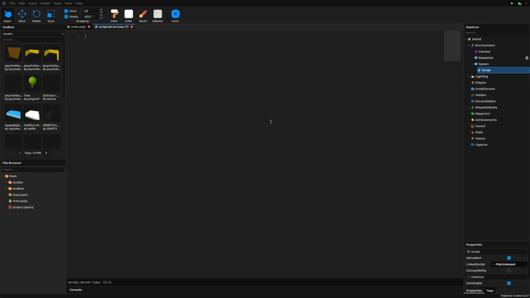Whenever we use functions, it is usually for a piece of code that we want to use multiple times. So to write a function, you start by typing local function and the name of your function, like print something, and add an end. This is what is known as a sandwich.